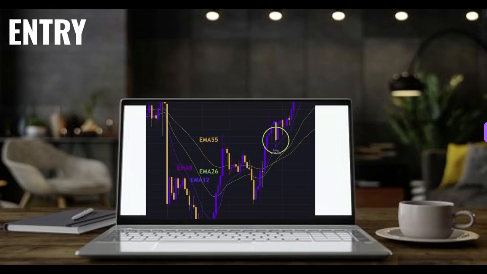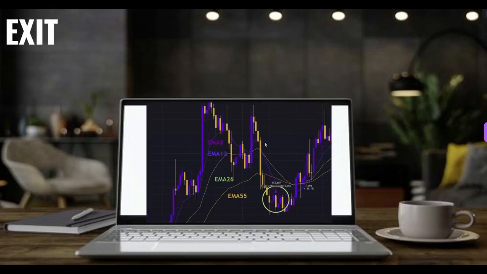I know it's quite hard to read, but you get the gist here. I've tried to label them quite well. We also require the closing price of the candle must be above the 55 EMA. You can see this is the 55 EMA, and the closing price was well above this exponential moving average. So as such, we entered a long position here.